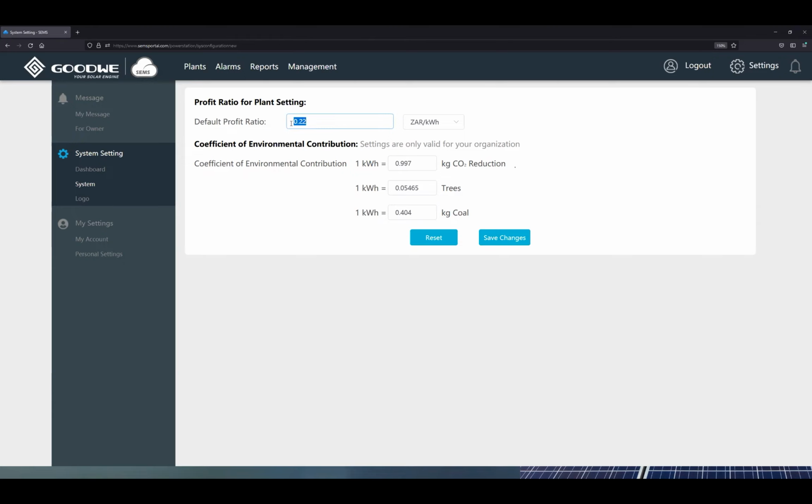I've not changed that, but you can quite easily change this to 122 or 222 based on the areas where you mostly install. If there is a fixed value for energy in that area, you can simply put it in here. We know a lot of customers do ask us for different ratios, unfortunately, because we have different tariff systems in South Africa based on sometimes time, sometimes tariffs based on kilowatt usage in the month. Unfortunately, we don't have the system to counteract that. So it's normally best to use an average of the values for that kilowatt hour ratio.